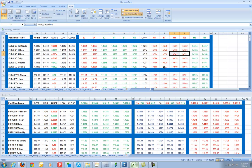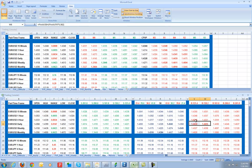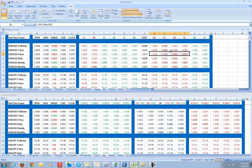I took the daily pivot extensions and overlapped them with Fibots, and then I took that same price area and overlapped it with other pivot point areas. And I could probably add more weight. Like I could go to the 4-hour central pivot point here, where it's 43.41, 43.30, and then I could go over here to the 4-hour. And as you can see here, same thing. We got 43.45, 43.50 right here. These are Fibots, so this adds even more credibility to this zone.